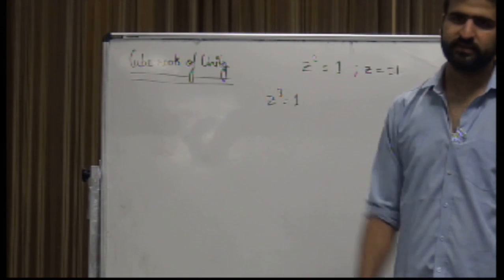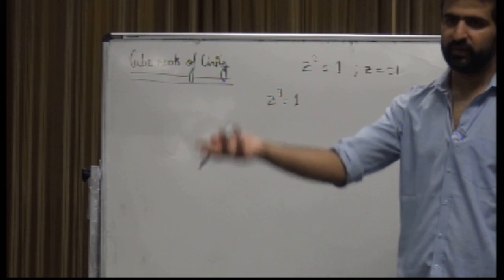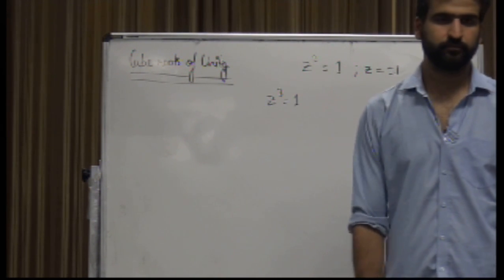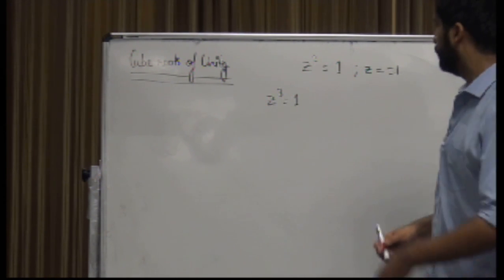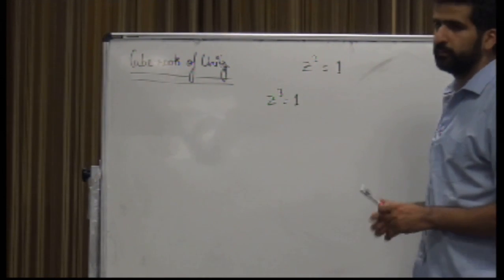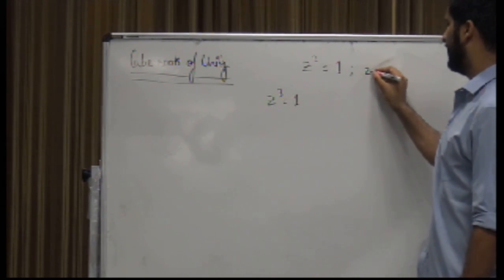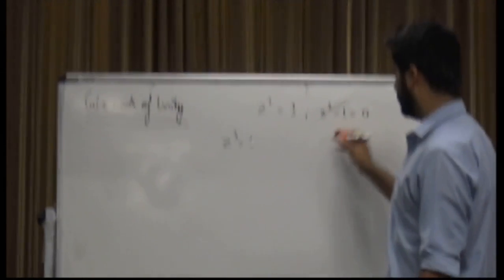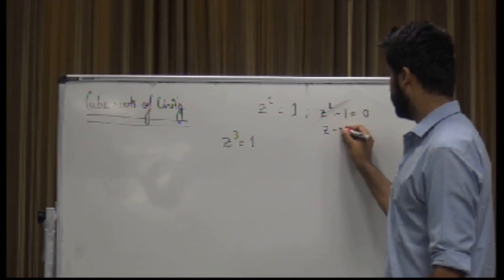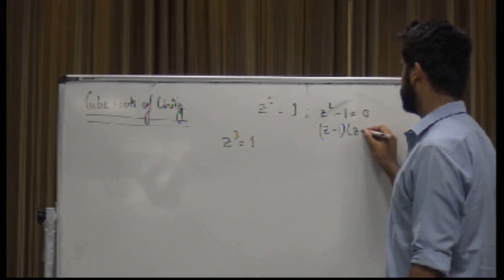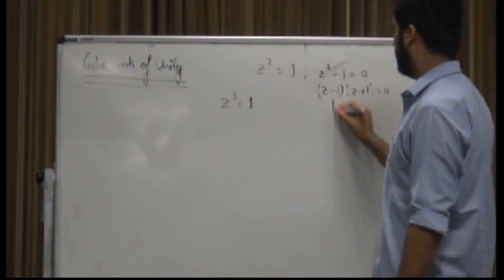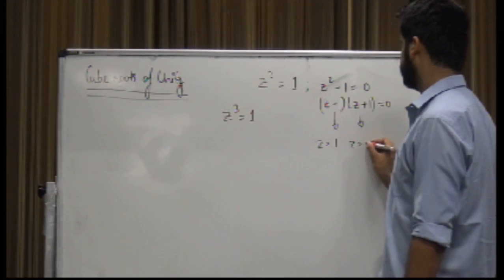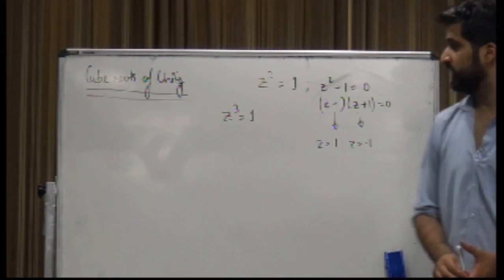One of them is z is equal to 1. The other two will be complex. Try to find the complex solutions of this. So how do I solve z square is equal to 1? I keep this 1 on the LHS and make an equation like this. Then I get z minus 1 into z plus 1 is equal to 0, either first factor 0 or second factor 0. So we get z is equal to 1, minus 1. Similarly solve the other one, this one.